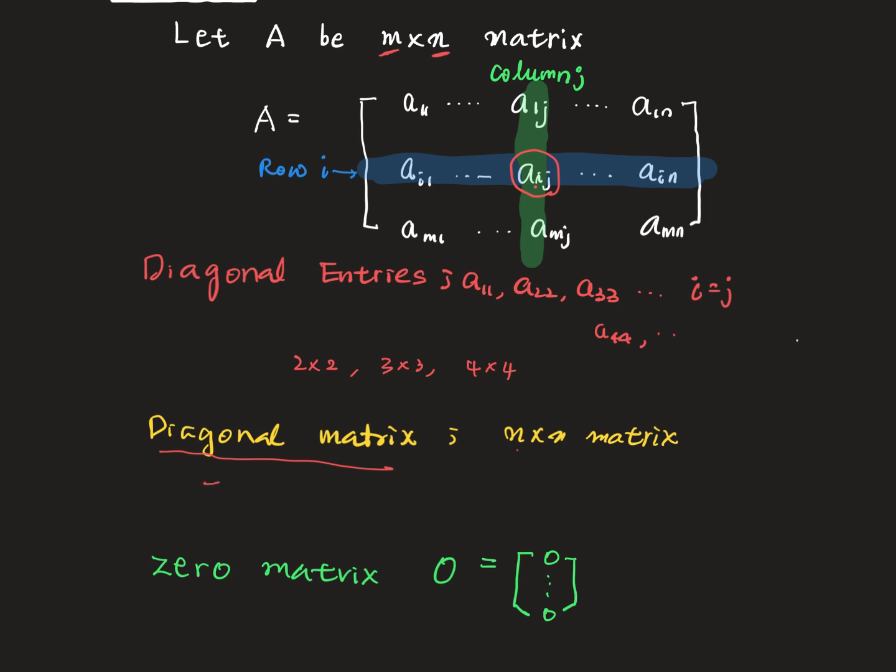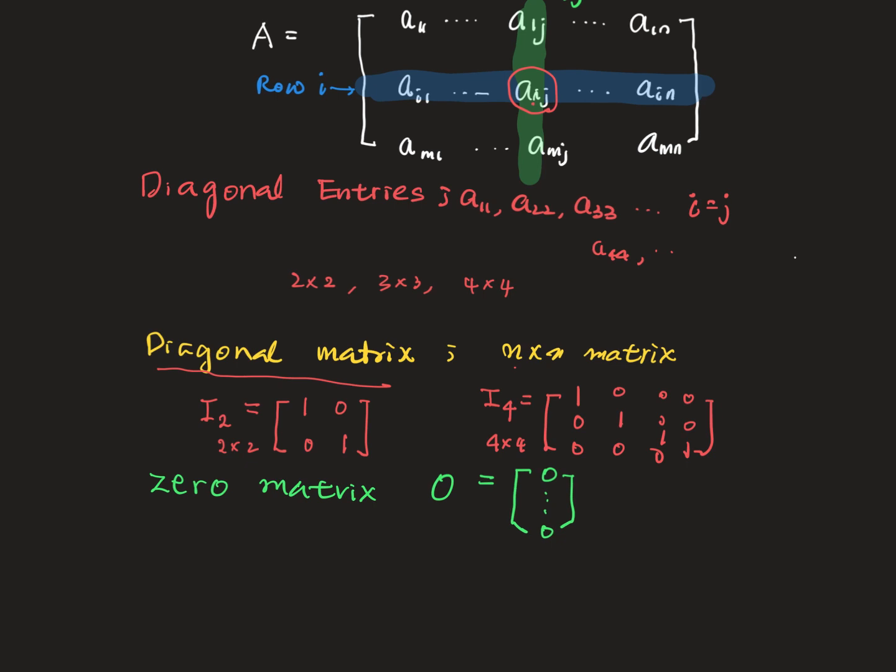For example, I2 represents the identity matrix. This one is a 2 by 2 matrix. So the diagonal is going to be 1, 0, 0, 1. The diagonal entries are 1, 1, and everything else is 0. Another one, let's talk about I4. You can see that it is a 4 by 4 matrix, but the diagonal is all 1: A11, A22, A33, A44 are 1, and everything else is 0, guys. That's the identity matrix, okay?